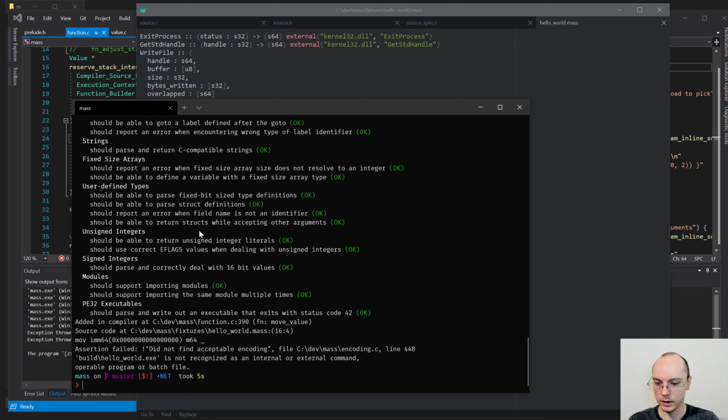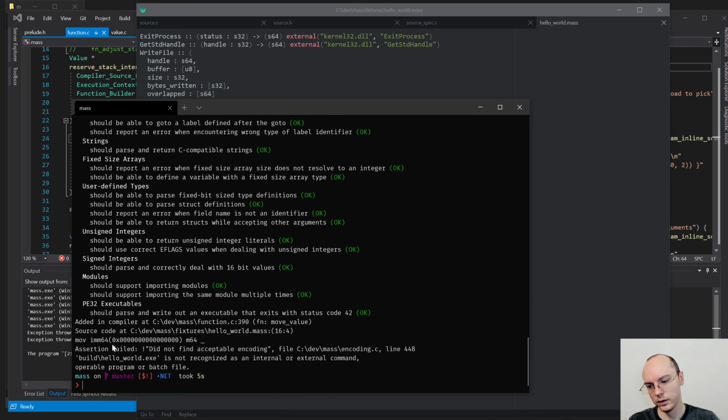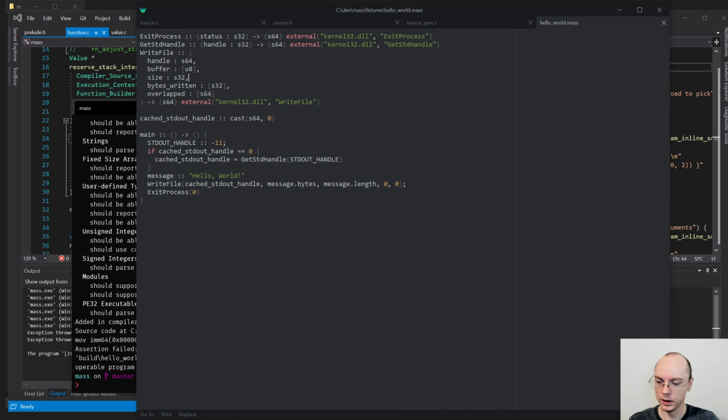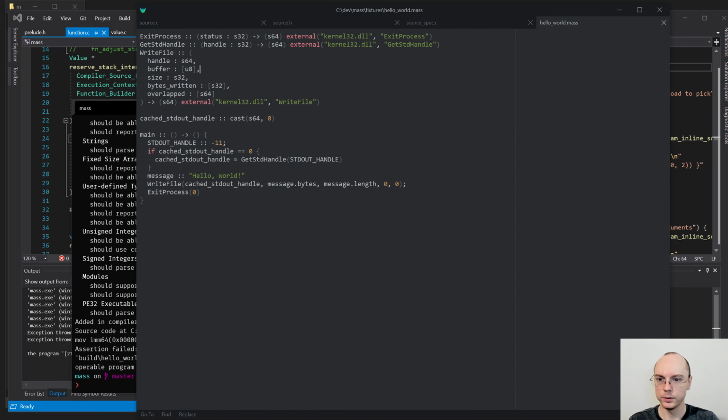Okay, so that's not great. We are trying to move into immediate zero some kind of memory. Right. Okay, we do need to support this version.